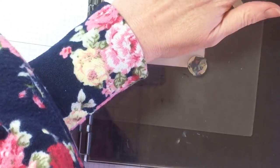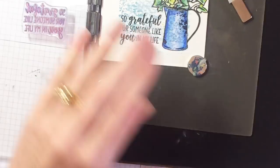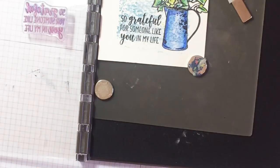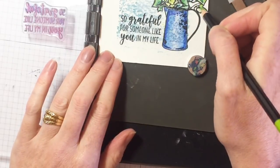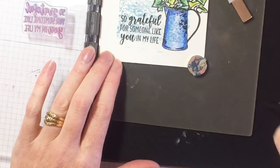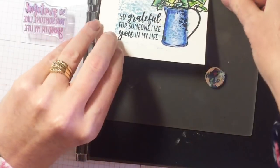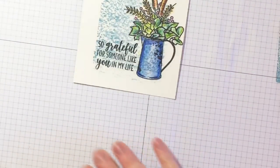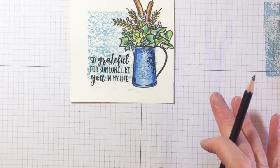Okay so I think I've done that five times. I've missed a leaf — why didn't you guys tell me I've missed a leaf? Memento Black is better for sentiments. I like it for sentiments. Okay there we go. Alrighty, so it does kind of look like the vase is floating in air, so it's good to ground your images a little bit. You want to put like a table or something underneath of it, right? So I'm just going to get the card base that I had going and make a straight line using my grid paper behind to help me.